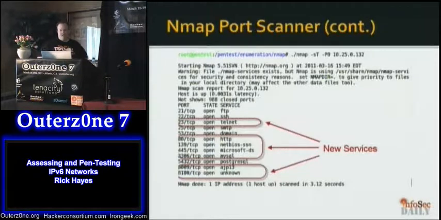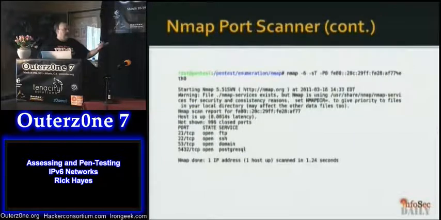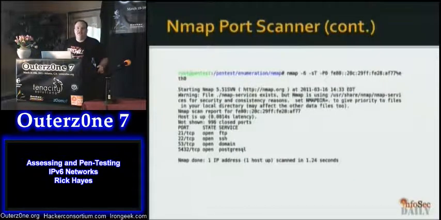If I hadn't allowed those, the key one is I don't have a web server if I'm looking at it from a v6 perspective. So I can't attack a web server via v6. The same thing can be true inversely. I could also have services that are available on a v6 network that are not available or presented on a v4 network. So think about if somebody's trying to be cutesy and obfuscate or hide what they're doing by putting it on v6 and thinking nobody's going to find that FTP server, you can find it.